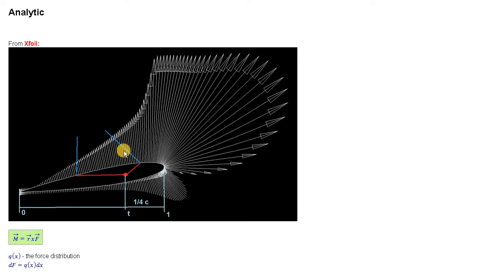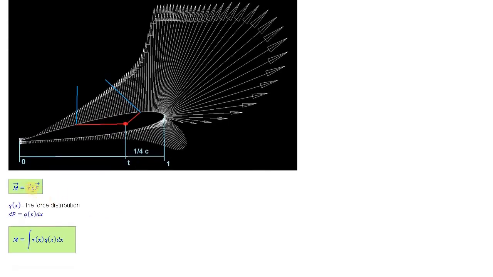in a way a singular force, but in this example we have distributed force. On each element we have a force acting, that's why we have a distribution of the force over the surface of the airfoil, or the line of the airfoil. So we introduce this distribution with Q, which defines the distribution, and then we compute the momentum the usual way. You have to integrate over each element.